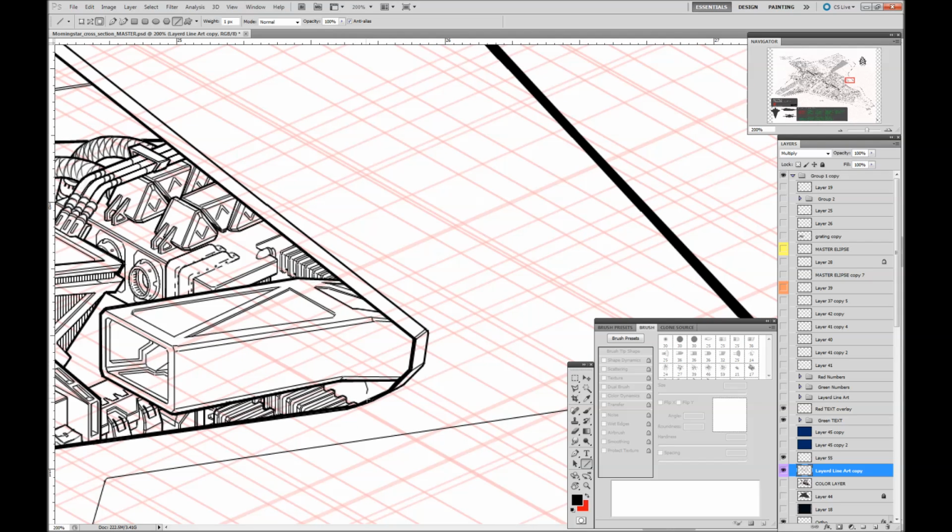That's going to be a bad tangent. I want it to come out right there. Yeah. So I'm just going to make little piping conduits or something that come out.